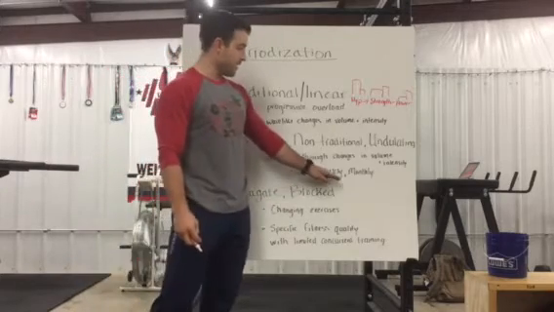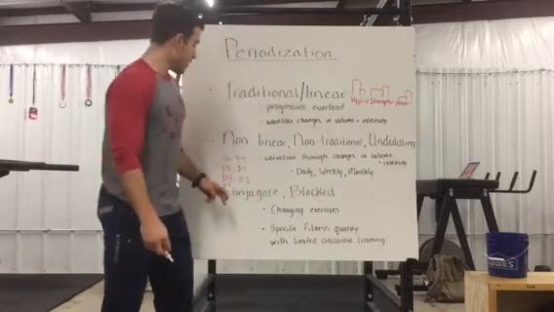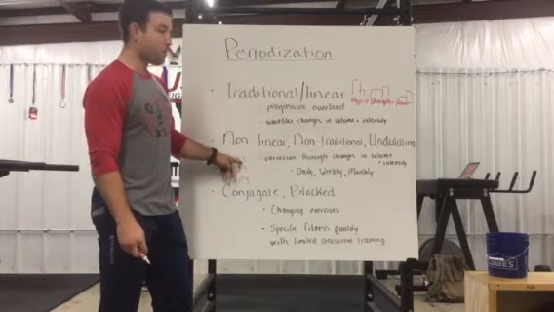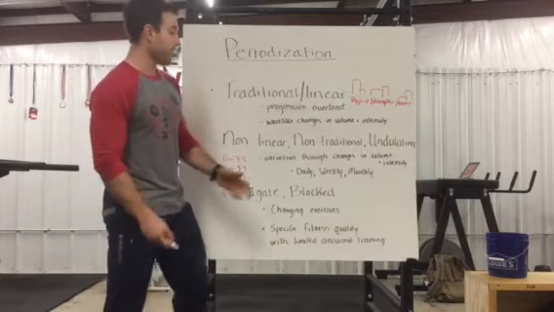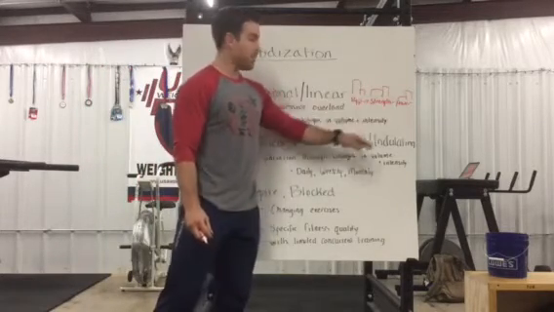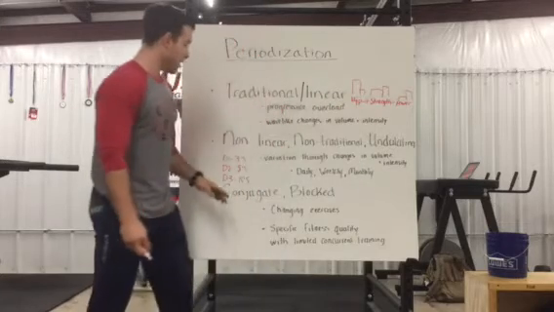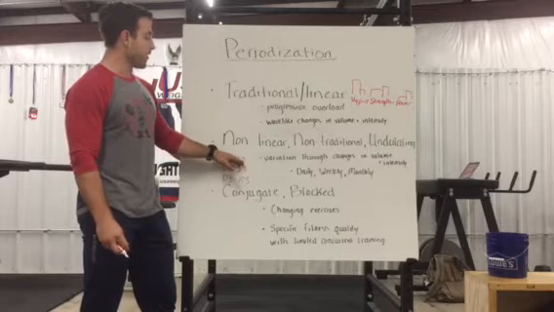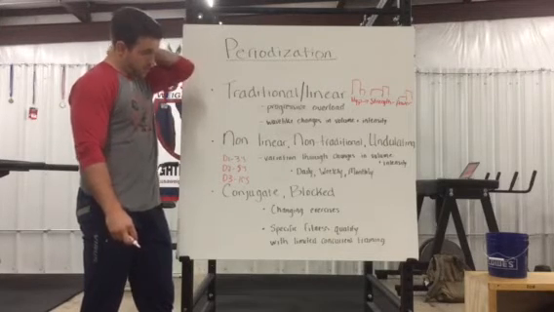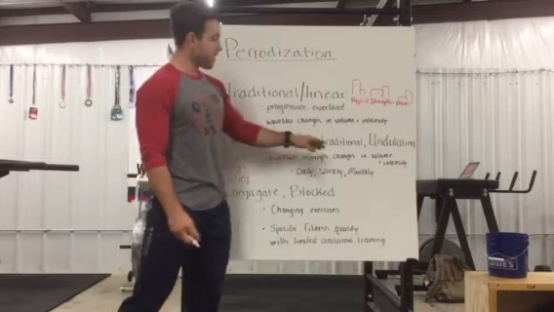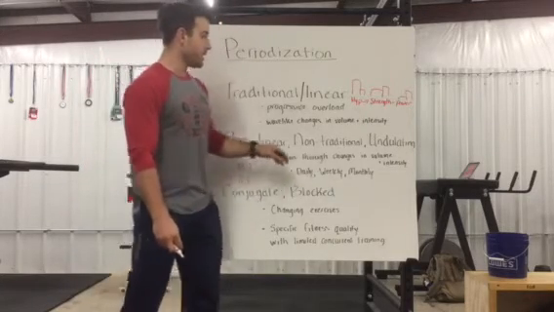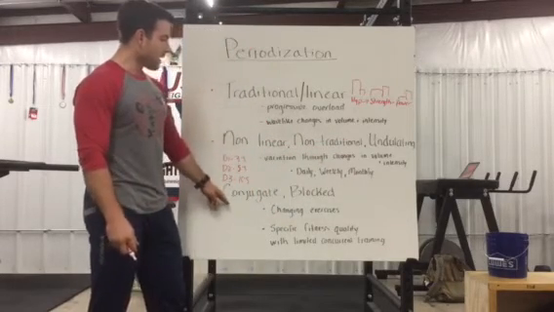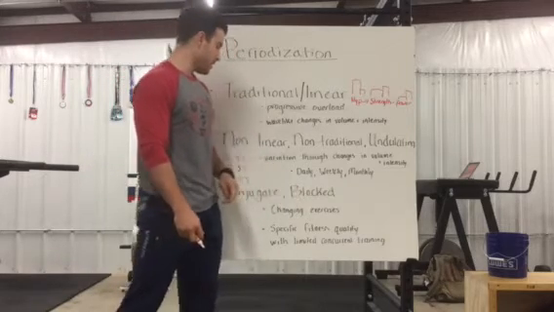But we can also expand this to weekly or monthly, where you might do 15s week 1, week 2 do 5s, and week 3 do 3s, or monthly, and this would look more like your traditional linear model: month 1 15s, month 2 5s, and month 3 you get 3s. So that's your basic understanding of undulating. It's really just changes in volume and intensity. There's nothing fancy there.